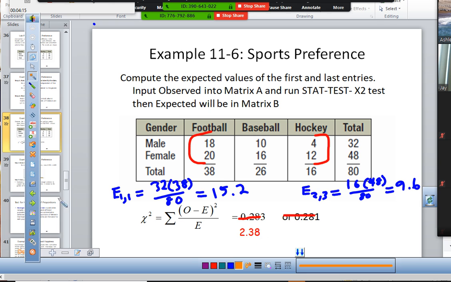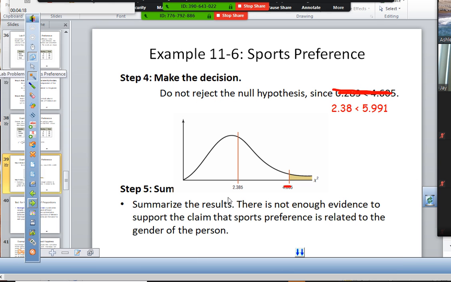So now I have my chi-squared. Should pop it in here. It's way over here. My chi-squared is way over there. So it's totally in the do not reject region. It's in the innocent region, so do not reject H naught. And there is not enough evidence to, you can just say, if you want to say, just not enough evidence to reject the claim that the proportions are as stated, or you could say this, which is a little more specific and more accurate, but I'm not going to insist upon that for you guys. Okay.